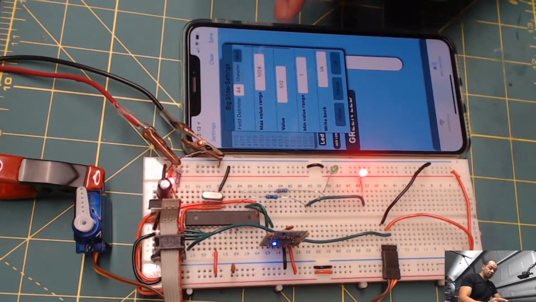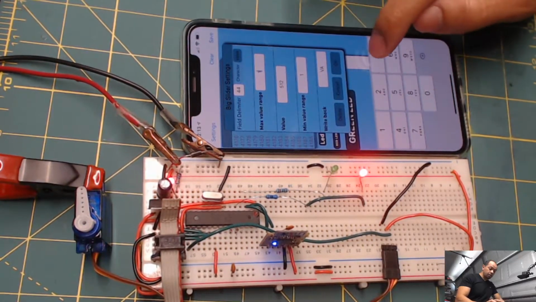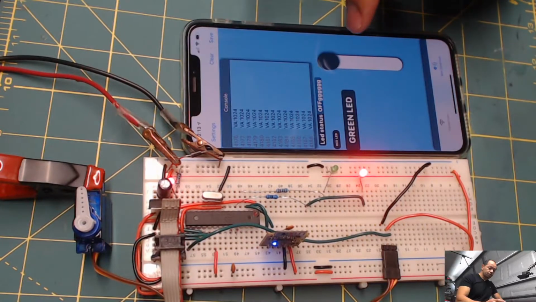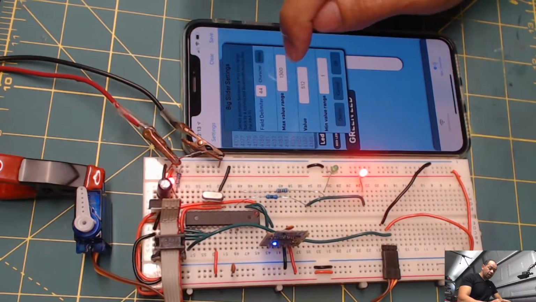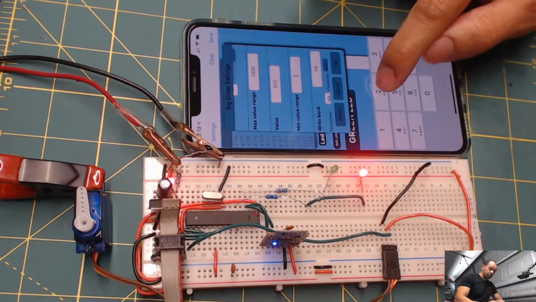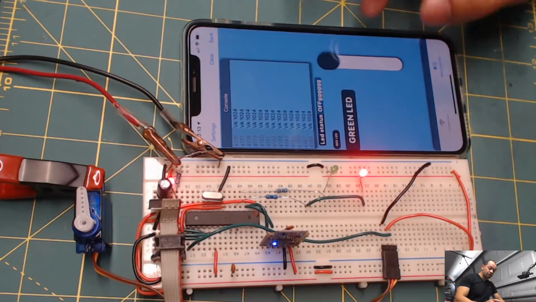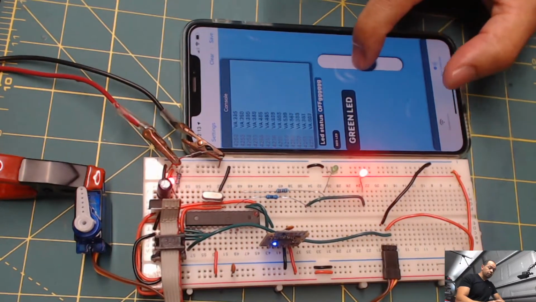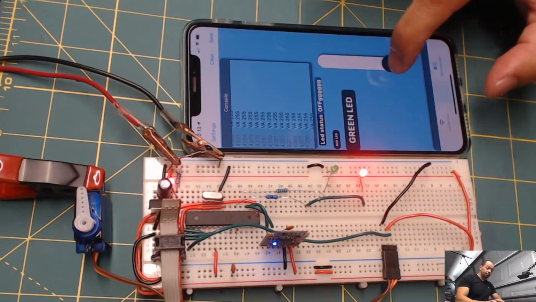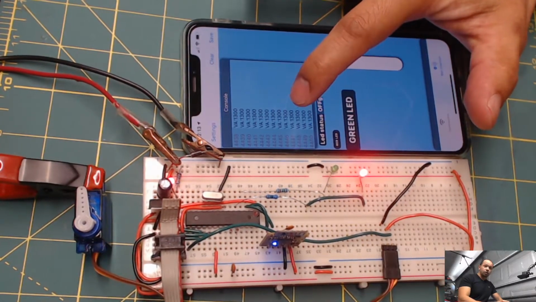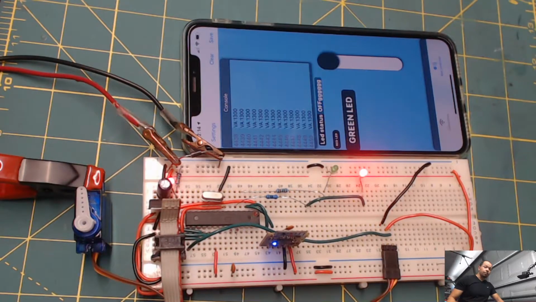So here's the max range. We are going to put 1300. Oh, sorry. And the minimum range is going to be 255. So now when I move this, it goes from 255 all the way to 1300. And you can see that's the value going out, and it changes with the move of this knob here. So let's add the code to handle the servo.